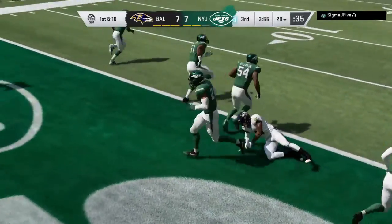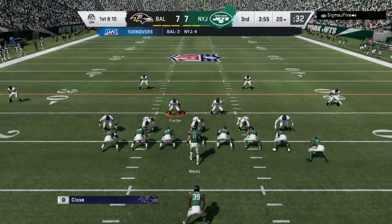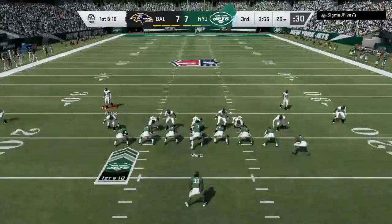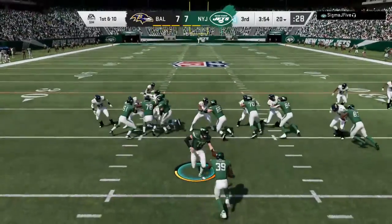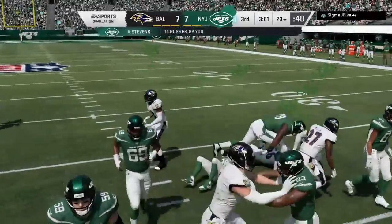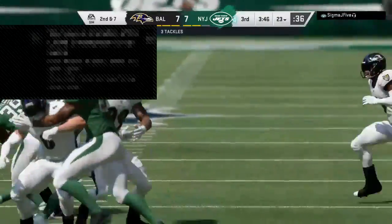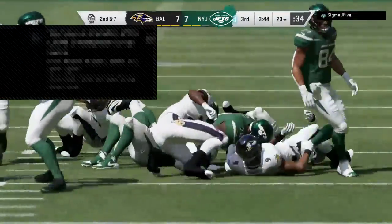Well, they thought they were going to break the tie. The defense had other plans. They were already in field goal range, but boom, an interception. I don't know if this was a case of being a little bit too greedy with the opportunity to put points on the board, but give credit to the guys on the defensive side. Hung in there, battled, and made a key play. Give them 3 on first down.